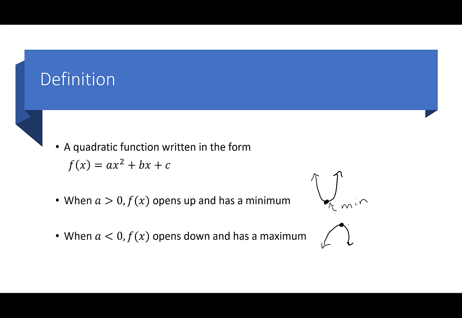This vertex is going to be a maximum. So what we want to do today is figure out where is that min, where is that max. The first thing we notice is how do I know what I have? It's by a. So positive, up, minimum; negative, down, maximum. I wouldn't memorize that. I would draw a little picture.